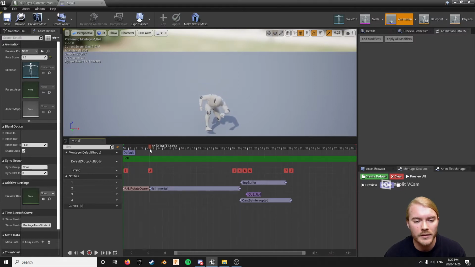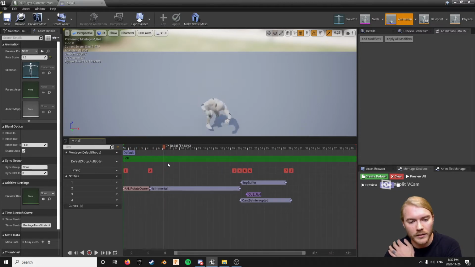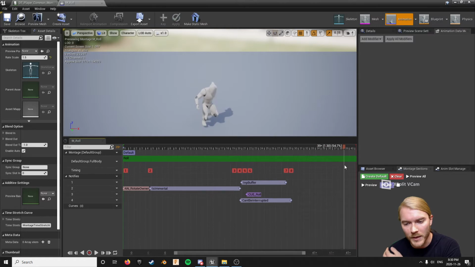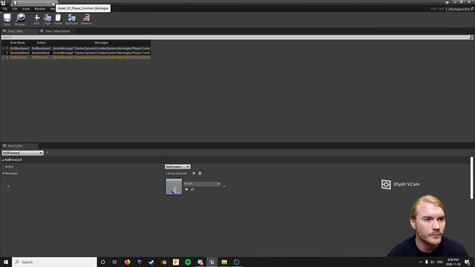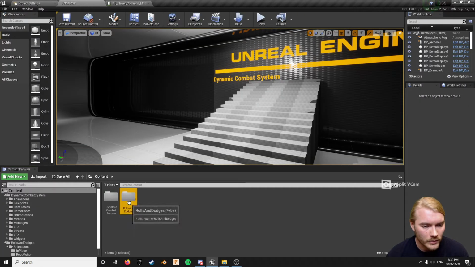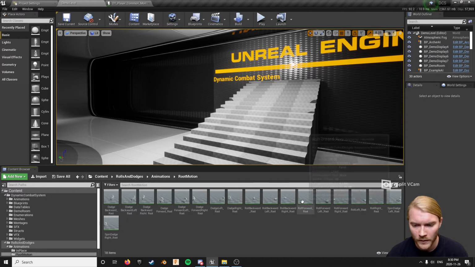So you'll notice specific things that will happen in these animations, and you kind of have to figure this out. So you have to figure out where these notifications go relative to your animation according to what the guy's doing. I'll try to figure out as best as possible as I go along here, but I've never done the roll, so it might take me a second. So anyway, the roll's a montage. This is what's there. We have to copy. So I'm going to move my data table right there. Now I'll go to my rolls. Root motion, root roll forward.